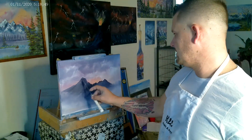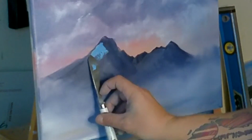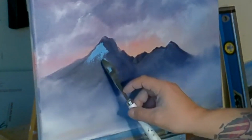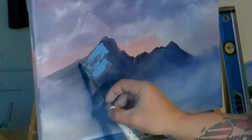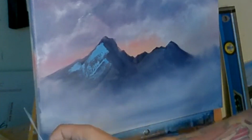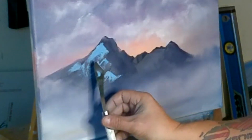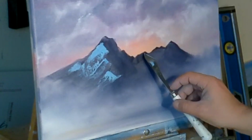Okay, we're going to take that, and who knows, why don't we put our shadows over here. And what we're literally doing is just holding it so lightly and kind of almost straight, right? If you have it at too much of an angle, then the snow's not going to break on you. You kind of want to hold it straight up to the canvas and just make these long swipes to the side, right? And that's going to allow it to grip and then break along the canvas like that.